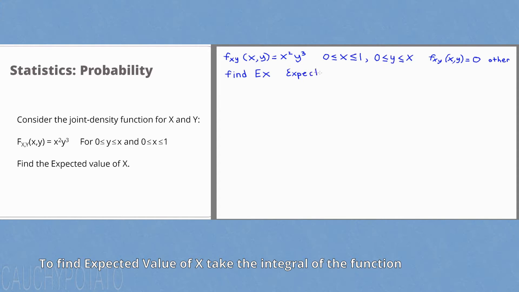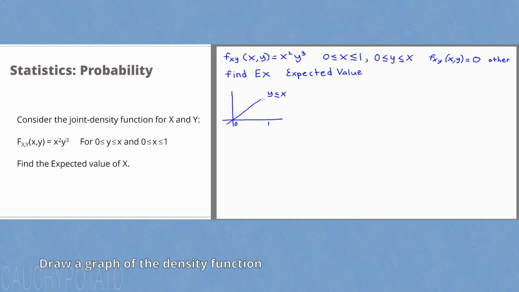So what does this density function look like on a graph? On the horizontal x axis, it goes from 0 to 1. For the vertical axis, we are given y is less than or equal to x. What this looks like is a diagonal. So we want the density of this shaded area.